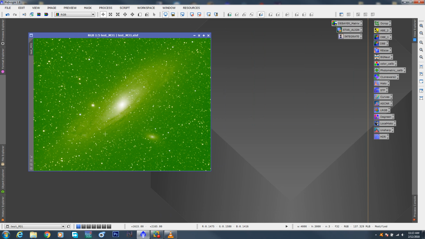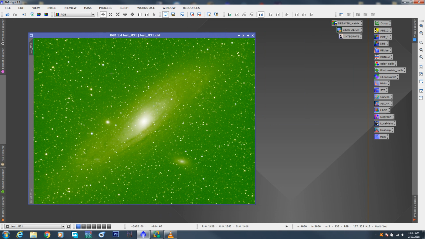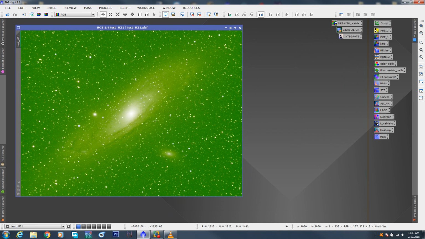And now we have just the galaxy to deal with and the little guy here, M32, M31, and its little partner. Now, if you want to look at it closer, you can go with the zoom to fit, which will almost fill the whole PixInsight window, depending on how big the image is. And there we go. That is one way of cropping.